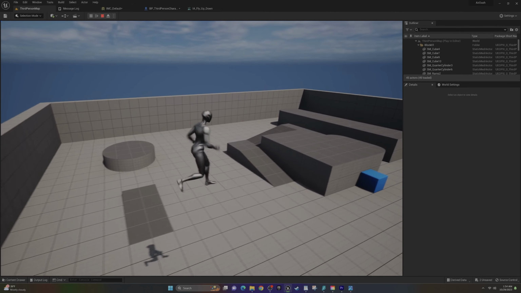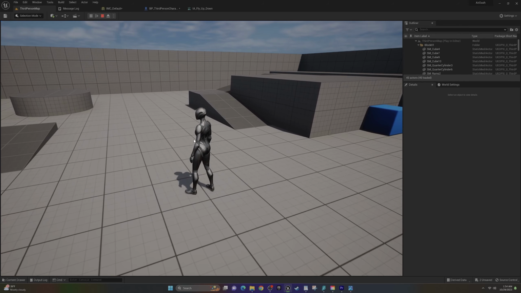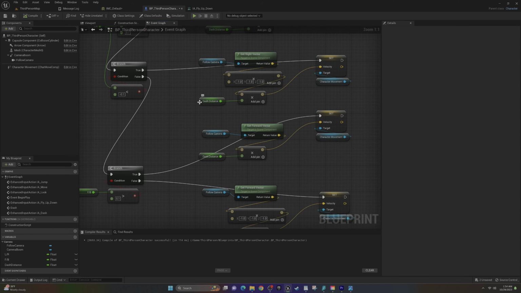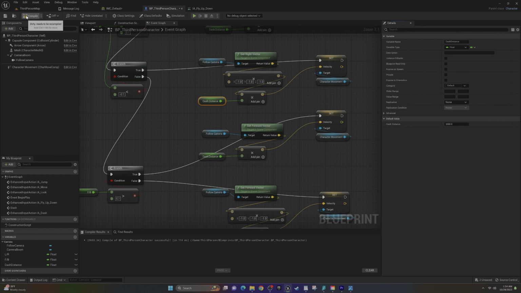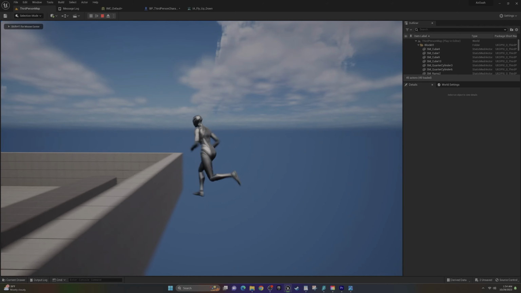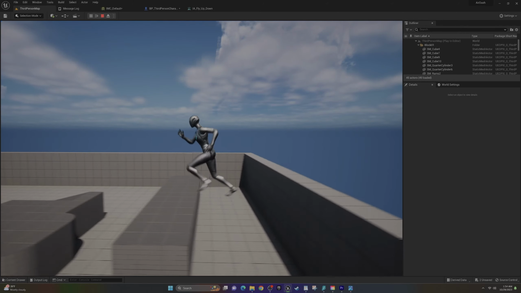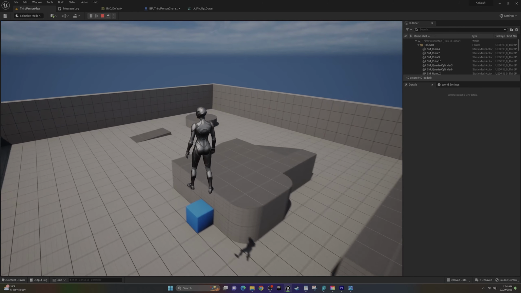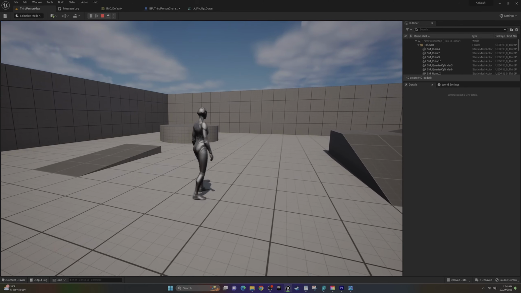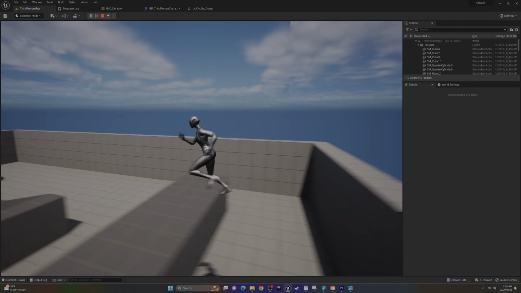And if you want your dash to be faster or slower, just go to your third person character template. We're going to the dash distance variable, and whatever you put in here is going to change that variable. So if you want it to be something crazy like 2000, you're going to dash super fast. Oh yeah. And of course, you can always mess with the gravity settings and the air friction settings in the character movement component. Right now, my character is super glidey.